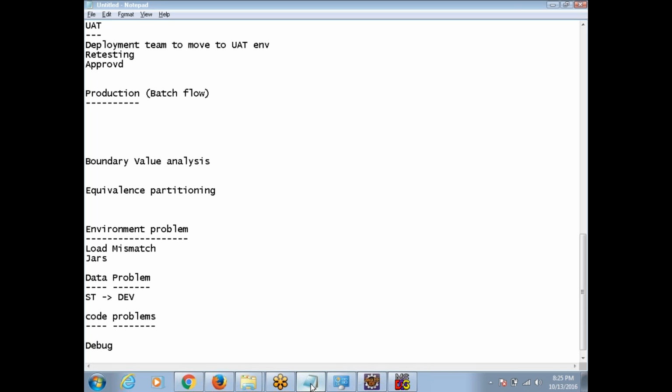Assume that you are a system tester and someone is a UAT team, then if a defect is raised in UAT, first you have to recreate that situation in system testing. Whatever process we did for system testing to development, the same thing you have to follow from UAT to system testing, then system testing to development.